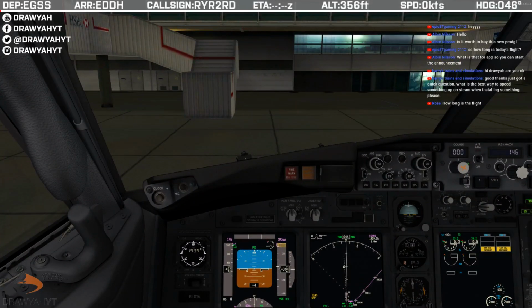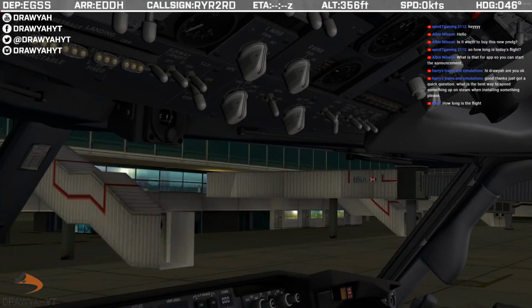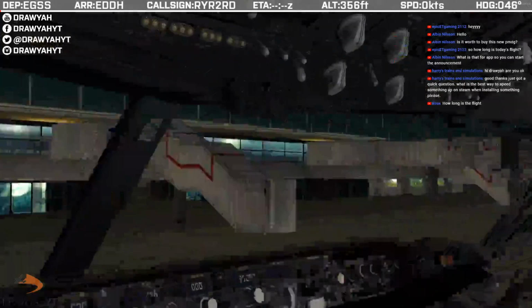Bring on the traffic and weather radars. TCAS is off, so we'll turn that on once we've done our pushback. This aircraft's now ready to move. We'll bring on the strobe lights, as well as anti-collision.